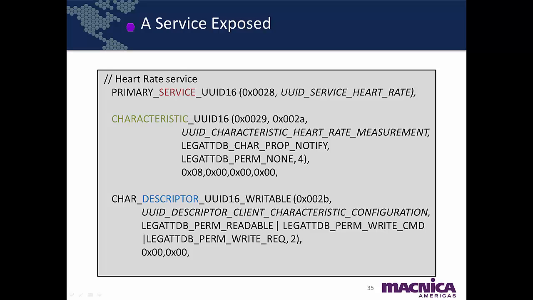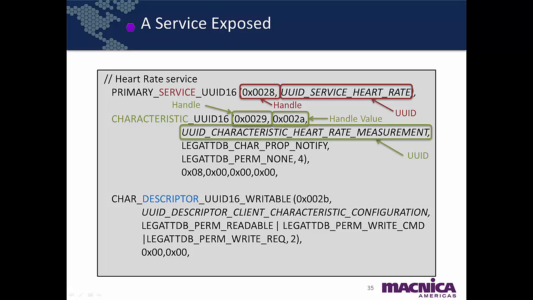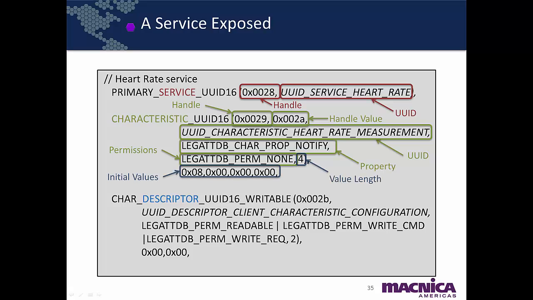Here we see the heart rate service and its first characteristic and descriptor. The service has a handle for accessing the structure throughout the code space and the UUID as defined by the SIG in a header file. The first characteristic has its handle and SIG UUID, followed by a property and permissions. These will be covered in more detail in the next IoT workshop. The last entry in the characteristic declaration is where the actual heart rate value will be stored.